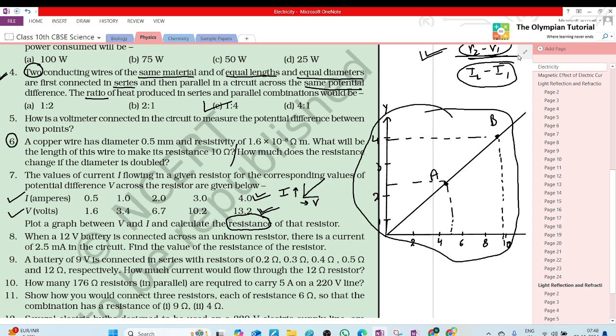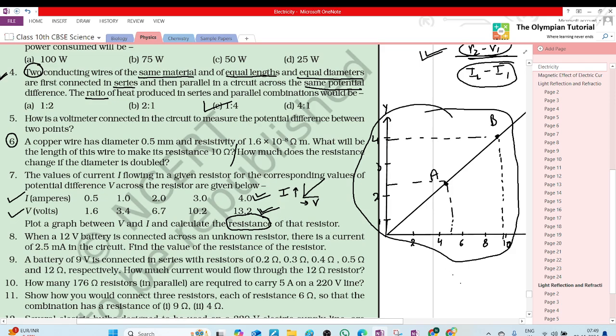Ekta, now you got correct or not? Ma'am, now I've got 3.6. Yes, it is correct. 3.4, 3.3. By different values, you will get different answers, but 3 point something is correct. 3.3, 3.4, like that, 3.6. What about Thanya? Yes, ma'am. You got the correct answer? Yes, ma'am. Okay, now start 8th.